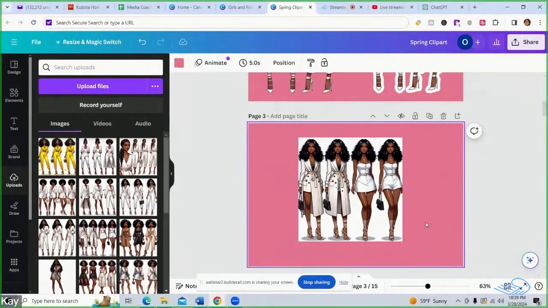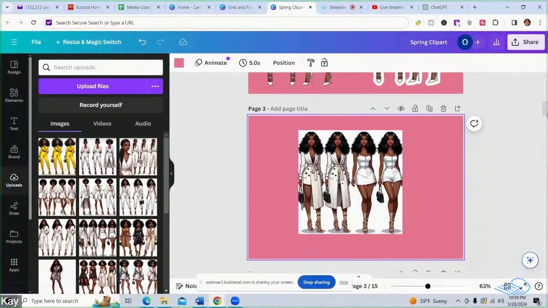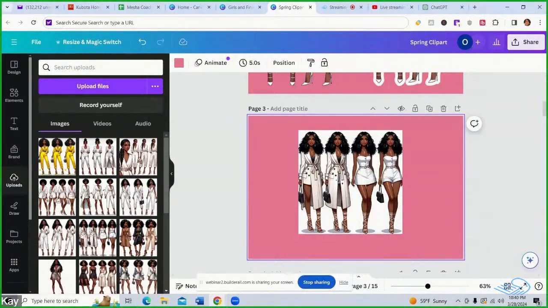So I probably, let's go back to the other two. The same way that I broke those out, I would break these out as well. So this would not be all on one page here. I would take two off of here and then take the other two to the next page. Oh my goodness, what is she wearing? Looks like maybe a half jacket or something, but it's still cute. It's so cute. I would keep that.